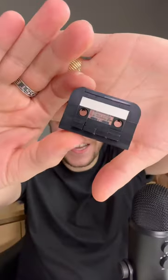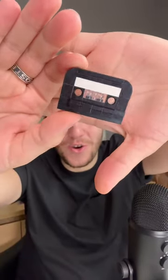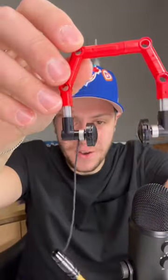A cassette player. Now, this is not a real cassette player. This is Legos. Let me show you around this thing because it is a lot of fun. First thing first, you actually have a volume knob here that turns. There is a button here and a space for a cassette. But do we have a cassette? Yes, we do. Check out this little cassette. It is so awesome. And let's not forget about the headphones.